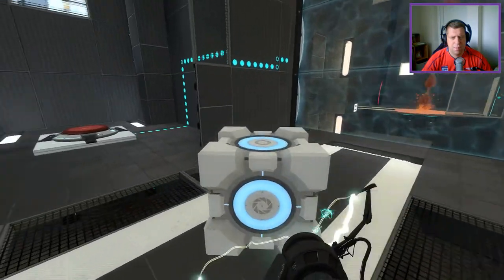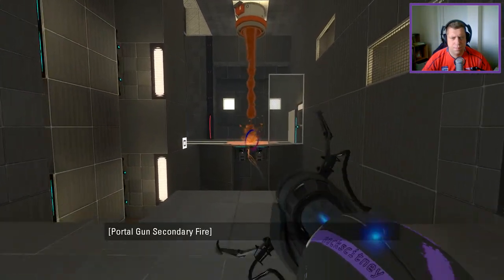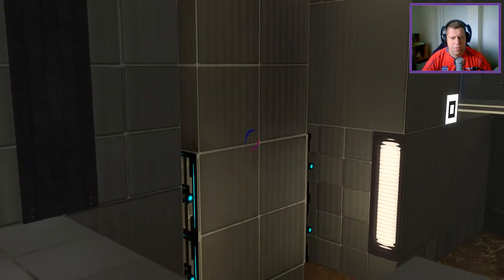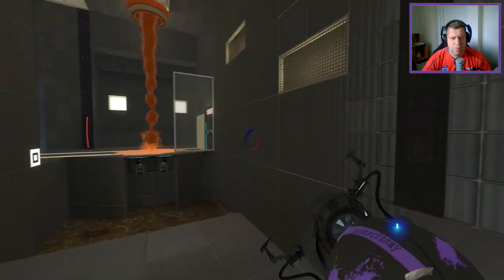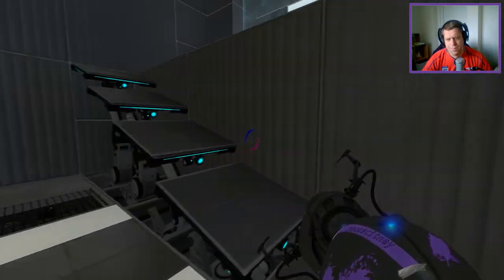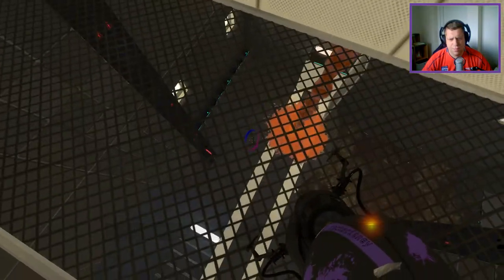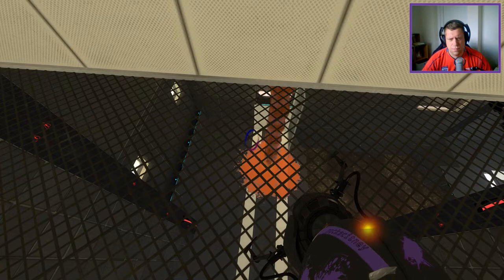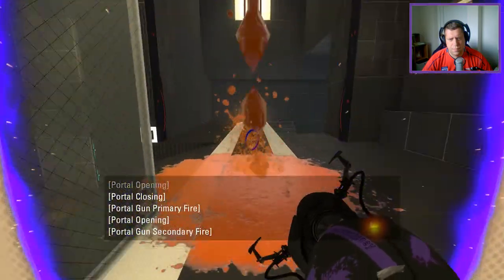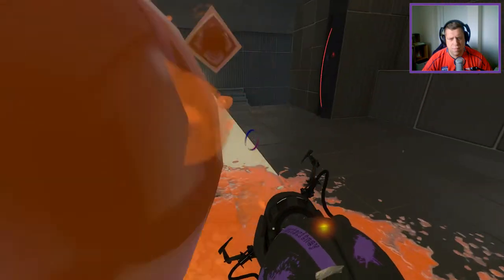I think we're going to want the cube possibly over here to start with. Oh, okay. So that is not... So we're going to have to use the funnel then to actually use that cube. Sorry, for that gel. What am I talking about? Cube's not cube. It's gel. So that may have been a silly mistake.